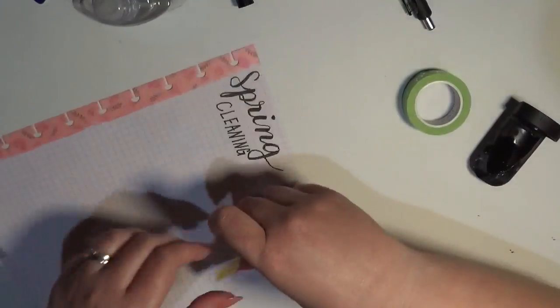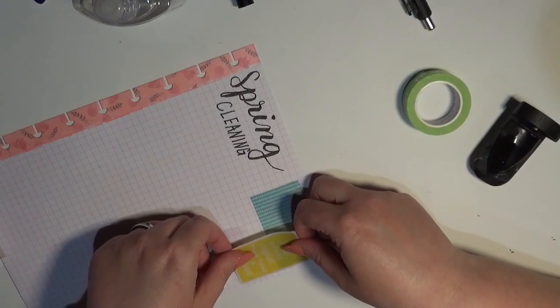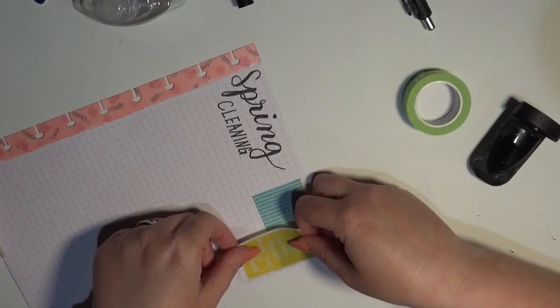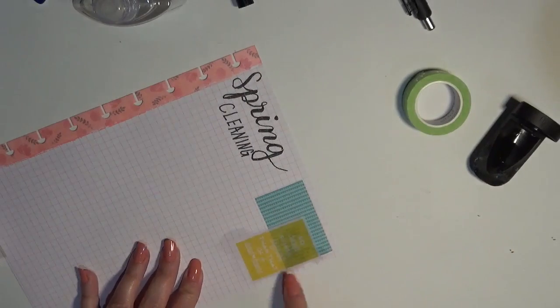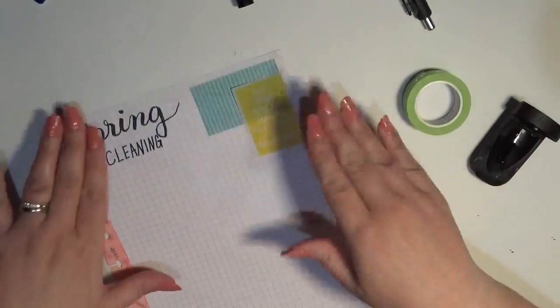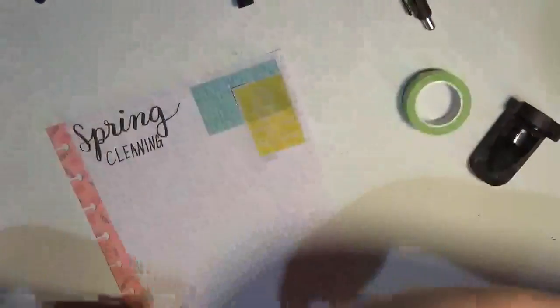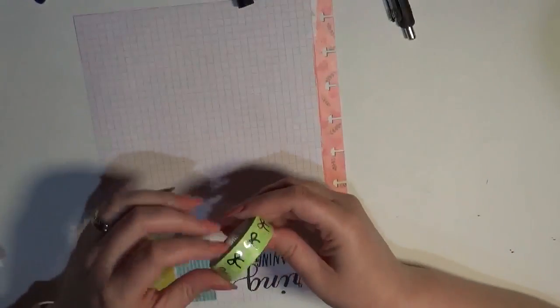So yeah, all right. Let me make sure that I lay this down straight. I think I am going to bring it up a little higher though. Yeah, that looks about good. So I do have it lined up even over here, which I didn't before, but that's okay. And then this will end up drying nice and easy. I mean, I use a whole lot of the Undo, so it'll be a little while before it's done, but that's okay. I'm still going to go ahead with this.